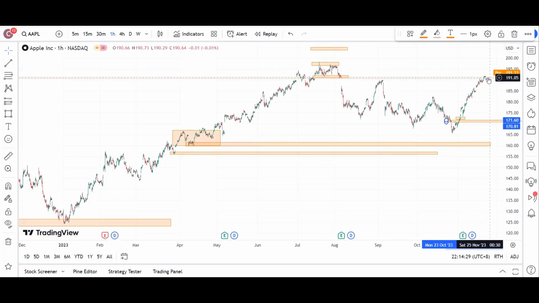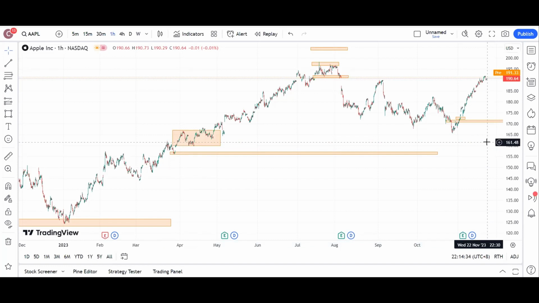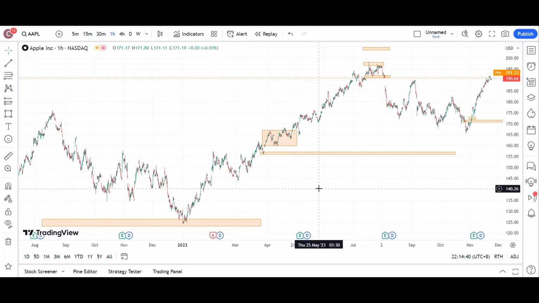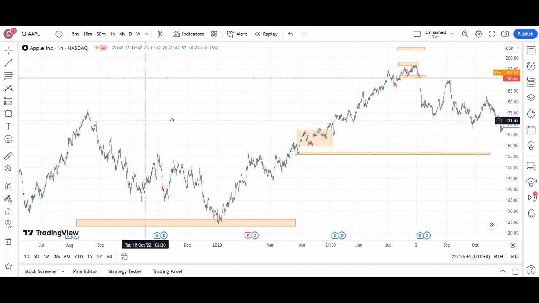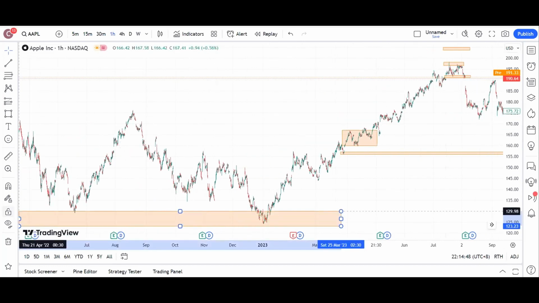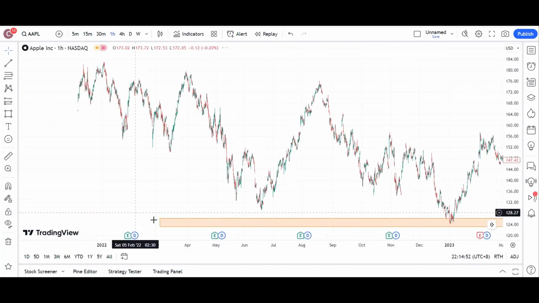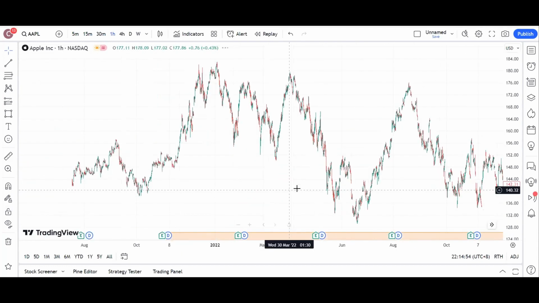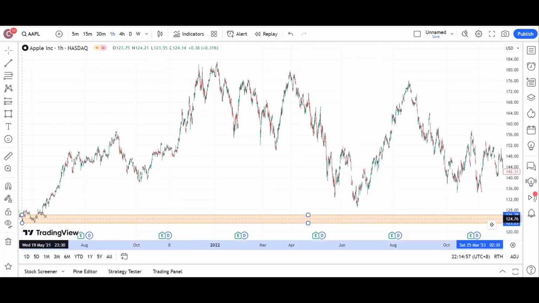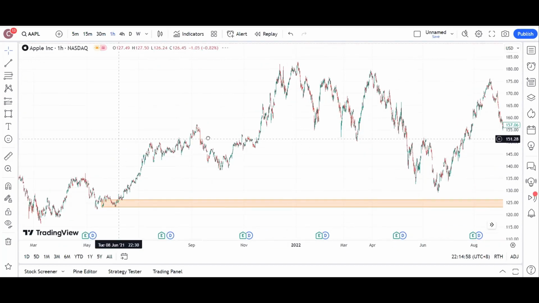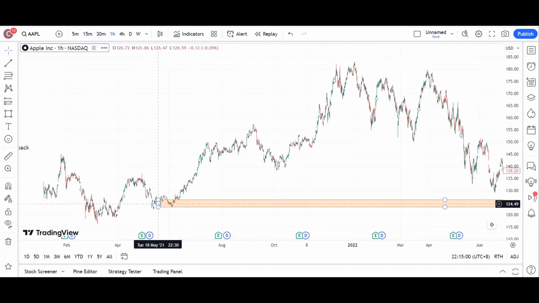So if Apple were to come back down to this 160, you can eventually get it. There's nothing there already, so you will need to wait for the next one. Basically we are looking at levels that they call fresh levels, levels that are not tapped into yet. For example, like this one we just drew here, the last time it should probably be very close to a level that will make sense somewhere. So that's how you pinpoint.